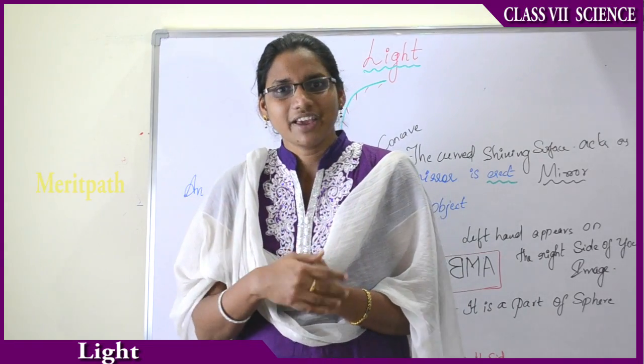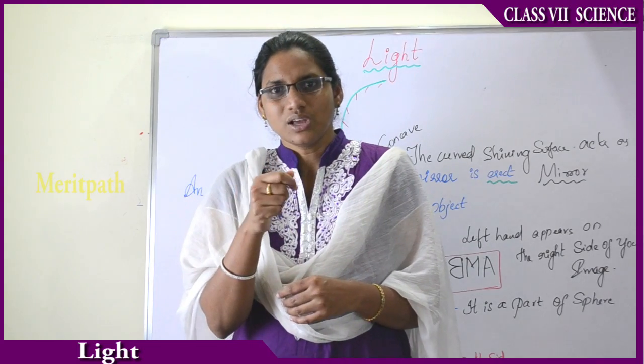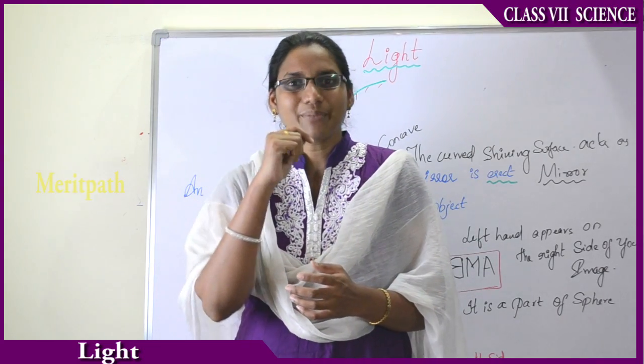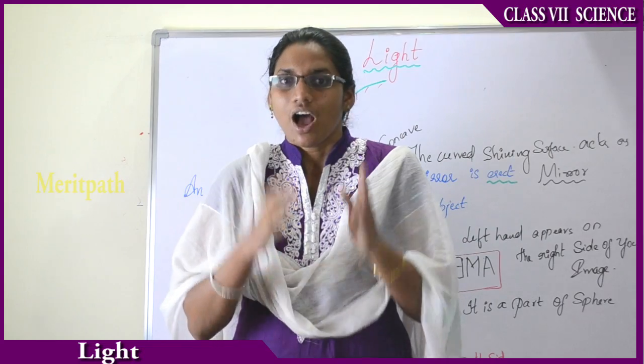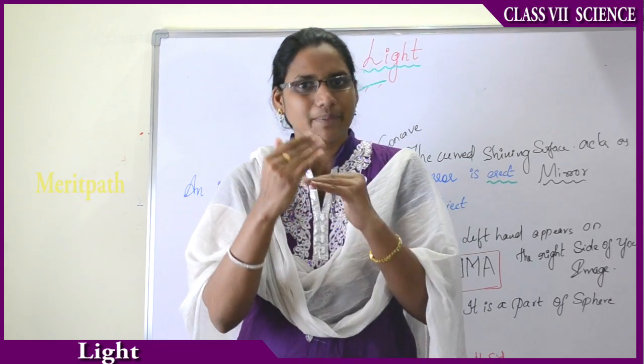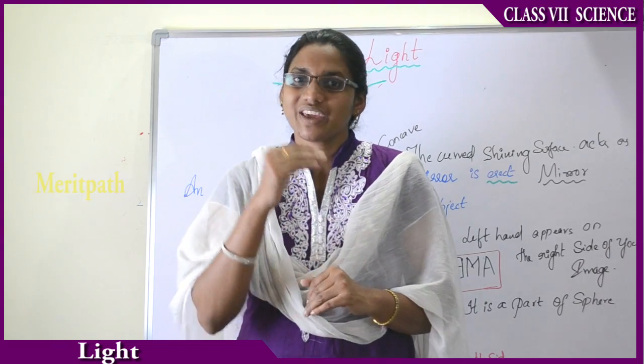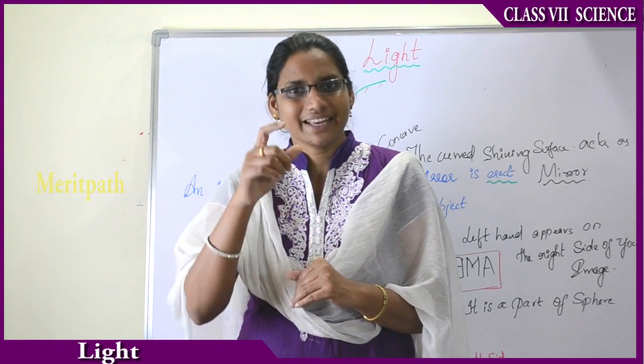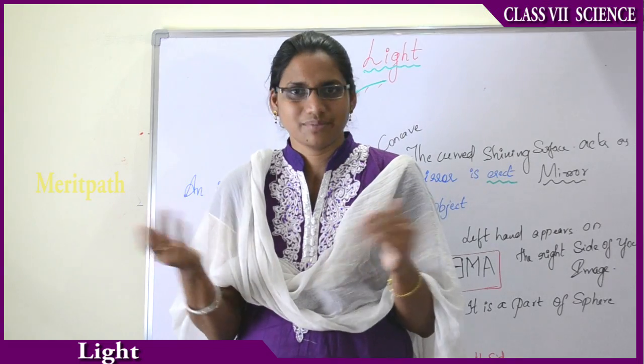In the same way, when I take my small spoon, it is also reflecting my face. That means exactly how I am is reflected on the plate and the spoon also. So we can say this type of image is a direct image, right? Because it has the same size and same shape.